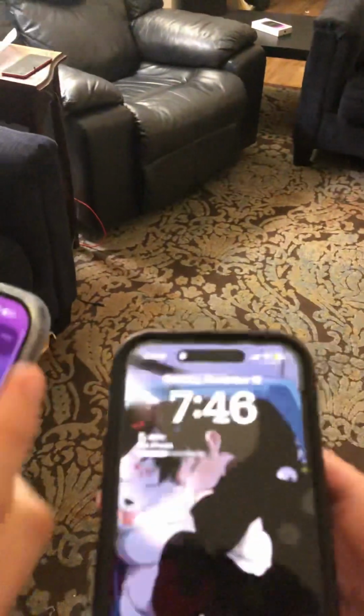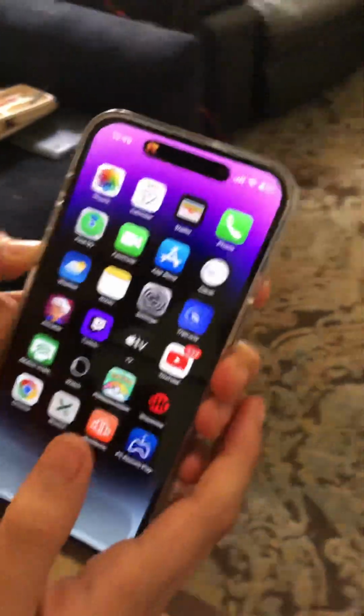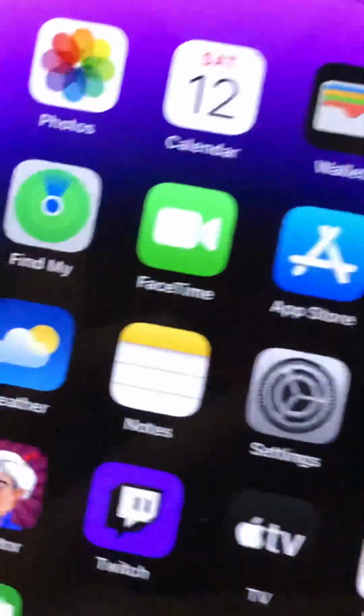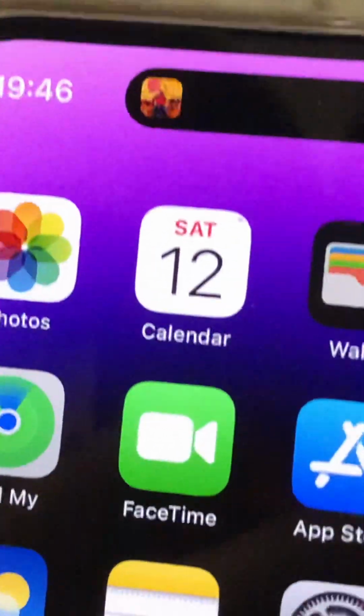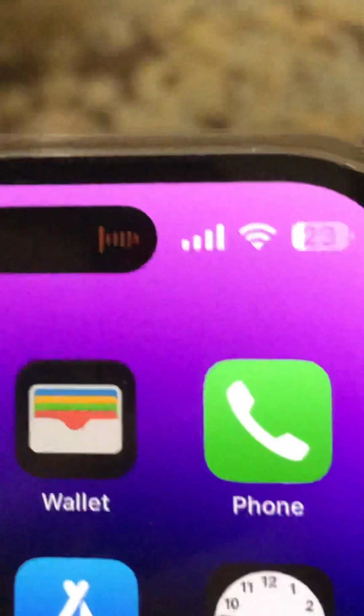Second thing, if you play music, so let's say I want to go on Spotify. This works for SoundCloud too. If you zoom in right there, you'll see the music I'm playing, the album art, and what the volume is. Now, let's move on to the next feature and close this out real quick.